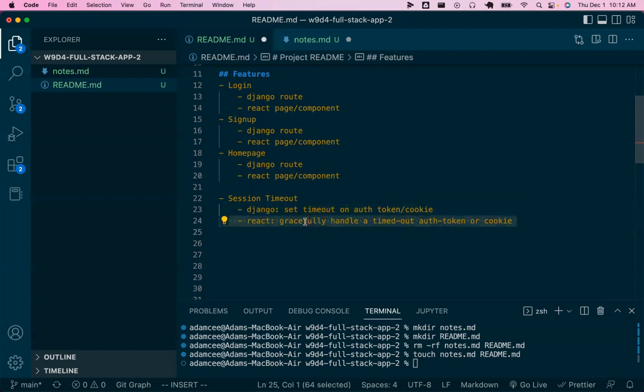Then the next add-on is having the front end do something more graceful when it logs out, like automatically logging you out of the homepage. That might require a bit of extra work, but we could at least make sure that the next time you want to do something, you're doing it with a session cookie that has timed out.